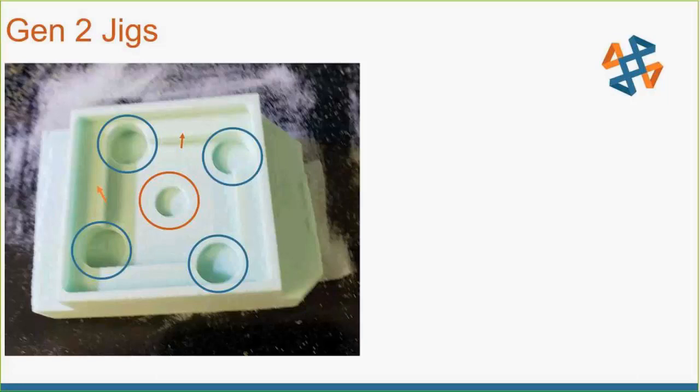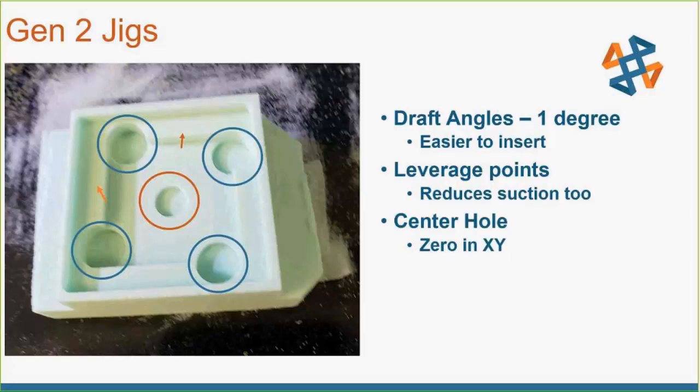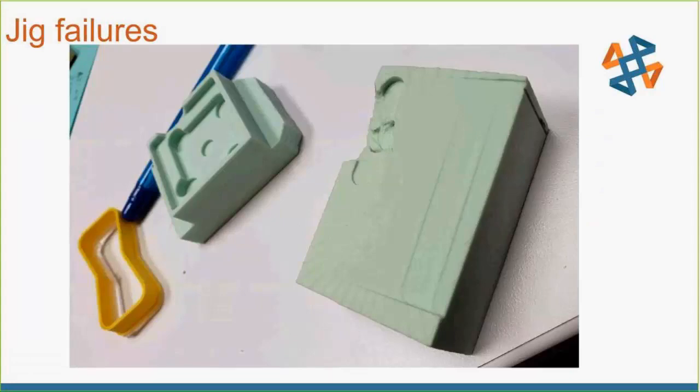The four circles in the corners are for prying my parts out. My parts are actually one inch by one inch — pretty small — so I could print lots of them in rapid succession to get as much data as possible. With the one-degree draft angle, the parts are easier to insert and remove. The leverage points also helped when a couple of pieces got wedged in — I could take my car keys and pop the part right out just by jostling it into that small circle, since those go past the bottom.